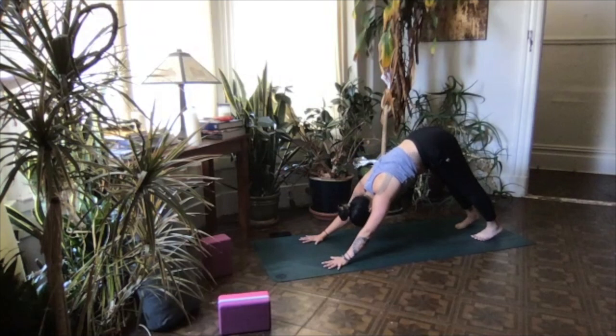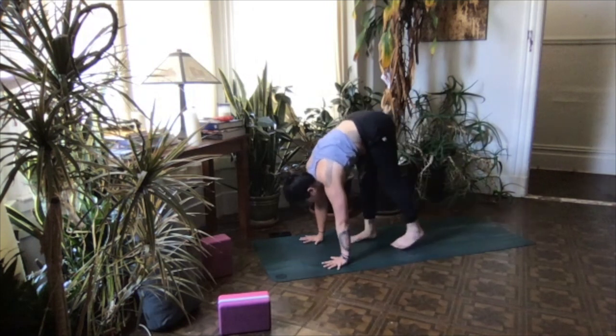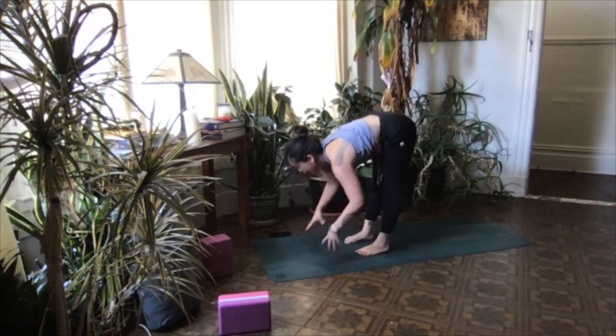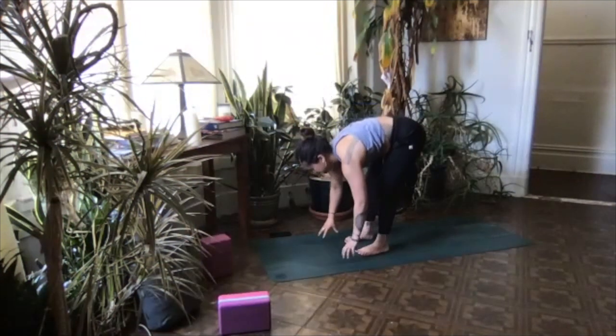Take a deep inhale breath, fill it up. Smooth exhale breath, let it go. Nice, one more big inhale. And smooth exhale. Inhale, gaze forward. And then exhale, come towards the top of your mat. Nice, halfway lift, really, really long spine. And then exhale, fold forward.